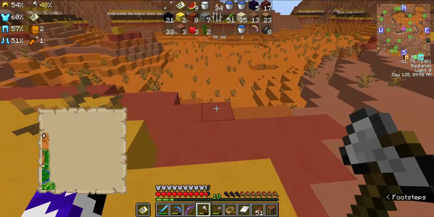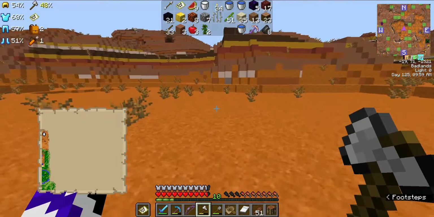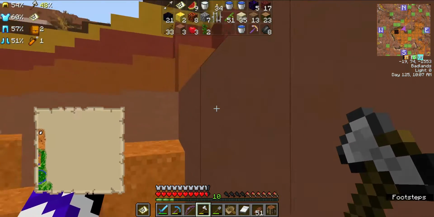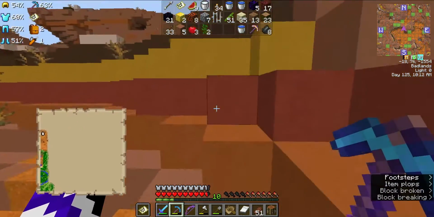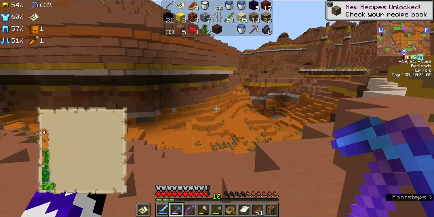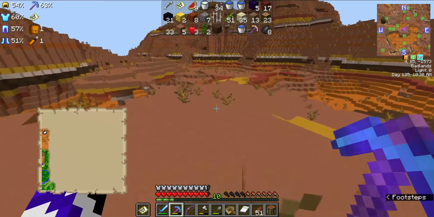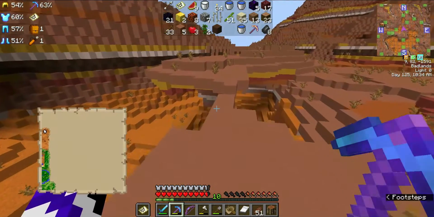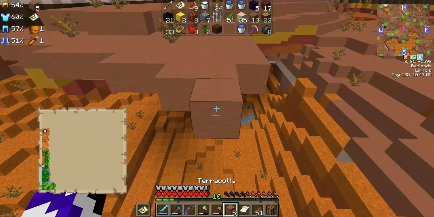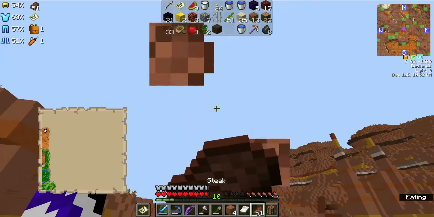Resource-wise, gold spawns a lot more in a Badlands biome. You can get plenty of stuff from the mineshafts, which spawn in quite a lot. Finding an abandoned mineshaft is a lot easier and more common in this biome. Go ahead and eat something real quick. We're going to a couple of bars.